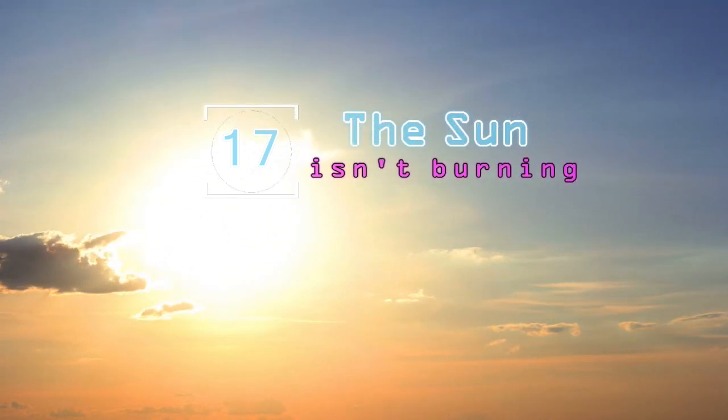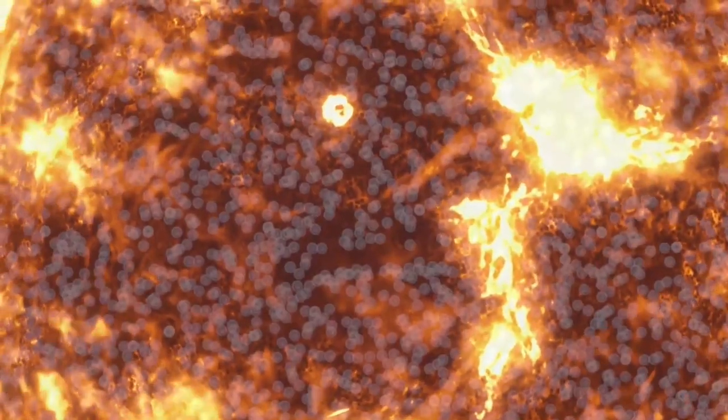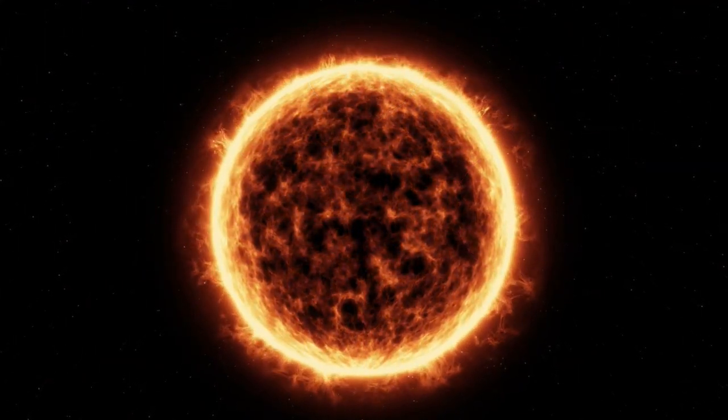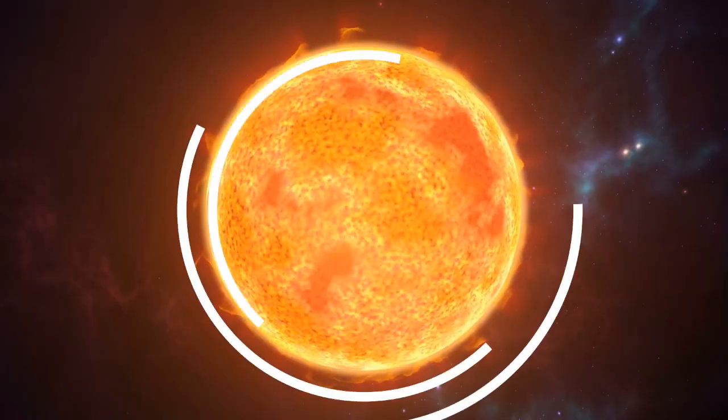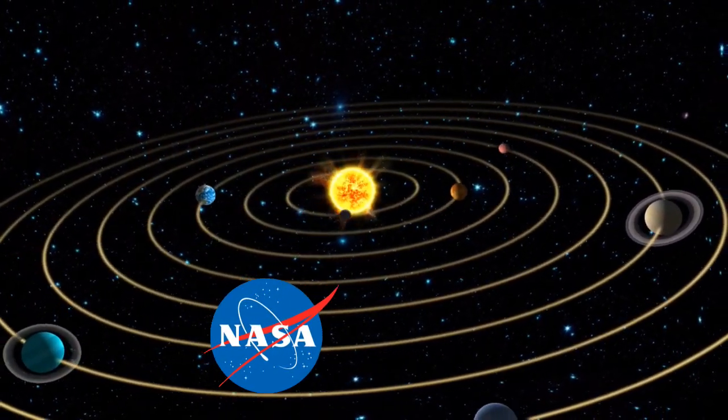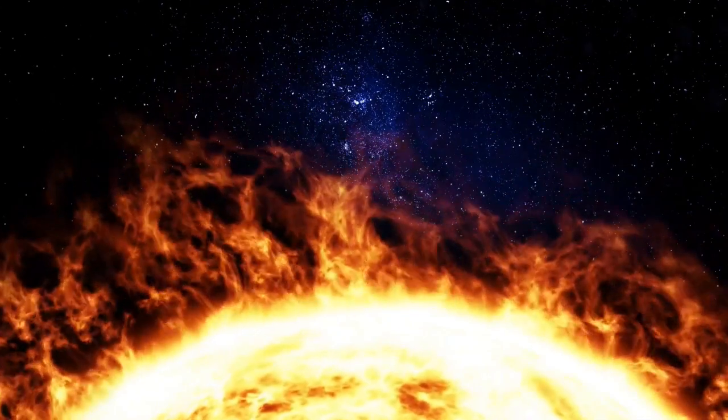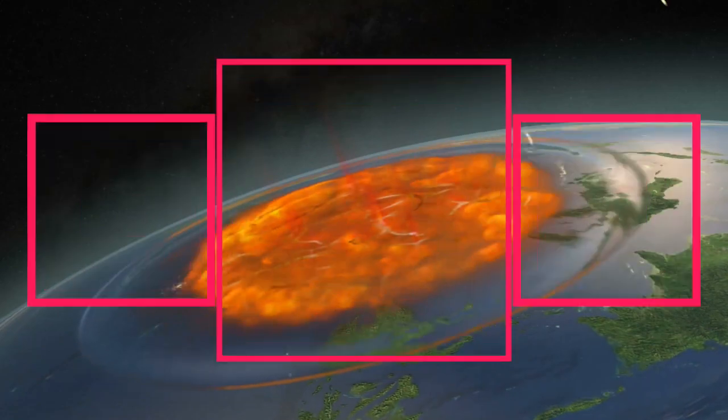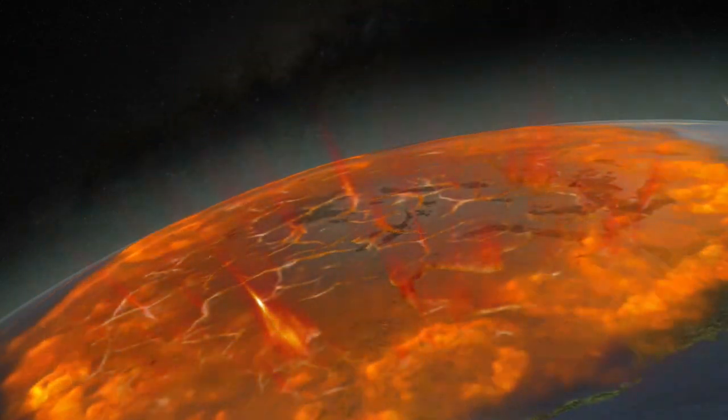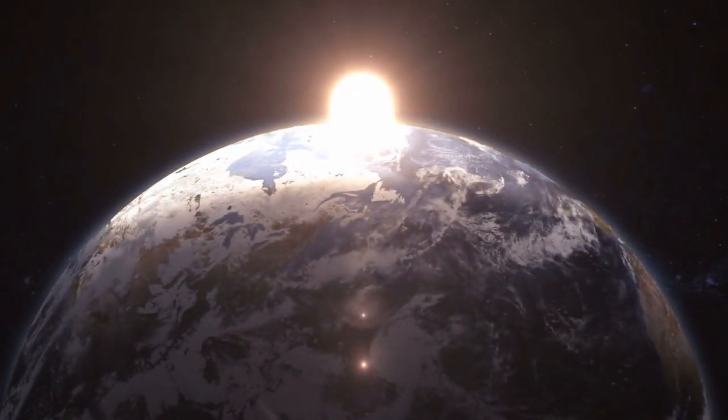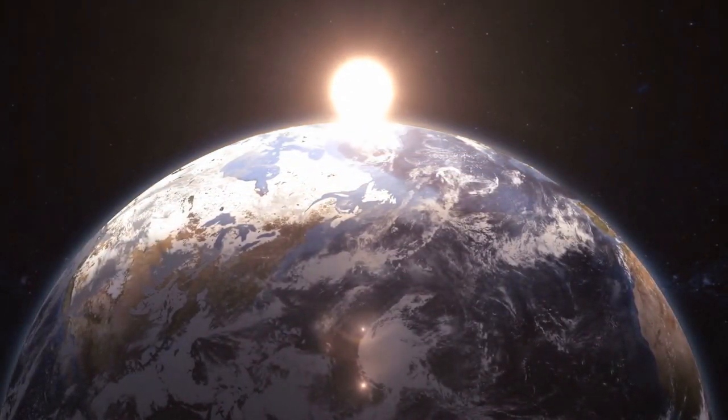The sun isn't burning. The sun is a hot glowing giant ball of hydrogen and helium, so hot that its surface alone can reach temperatures of up to 10,000 degrees Fahrenheit, nearly five times as hot as the hottest lava on our planet. And that's just the surface. According to NASA, the core of the sun can exceed 27 million degrees Fahrenheit. According to experts, the sun generates about 300 million tons of energy per minute, which is equivalent to exploding 100 billion tons of dynamite every second.